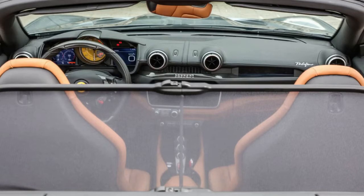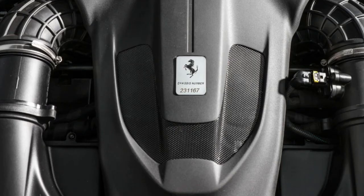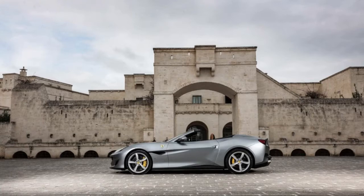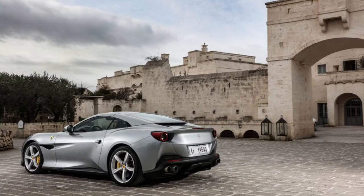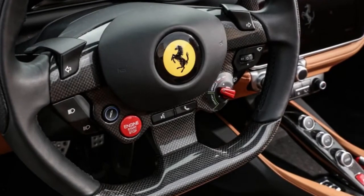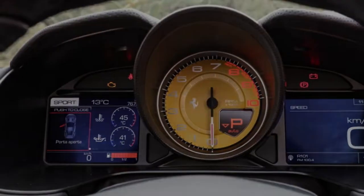Flip the steering-wheel-mounted manettino driving mode switch between comfort and sport, and the dampers deliver a supple ride and unmatched body control either way. The Portofino is only the second Ferrari with electrically assisted steering, after the 812 Superfast, and it reveals that the automaker is still refining its system. The steering, which is 7% faster than the California's rack, has a pleasant on-center feel and agreeably light effort, and jerks the Portofino into corners crisply. However, it never transmits that last bit of feedback that electrically assisted Porsche racks do. The standard carbon-ceramic brake rotors offer reassuringly strong stopping force, and after a short initial pedal squish, a firm pedal feel.